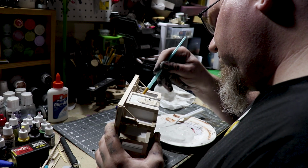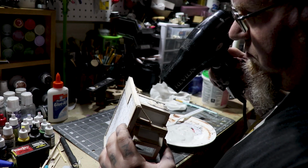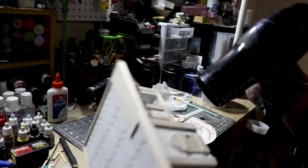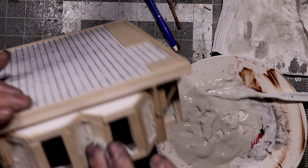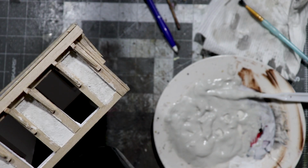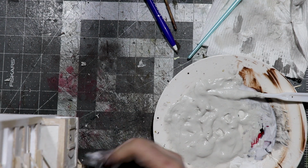And man, this was a great technique. I've got to use this more often. It dried quickly with the help of a hair dryer. I stippled it with a brush to give it a little bit of texture, but man, there are so many uses for that kind of non-typical craft material. I love having that stuff around, and just being able to try a new technique like that was worth it after all.